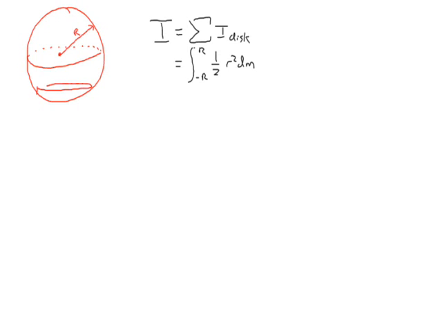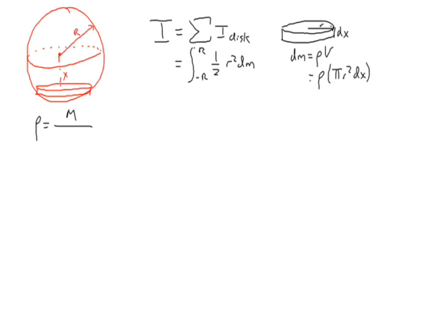These disks go throughout the sphere. They have radius small r and are at heights x from the great circle shown in the sphere. dm is the volumetric density times volume. So dm is rho v, and rho times v is rho times pi r squared times dx, the area of the disk times its height. In this case we know rho is m over 4 thirds pi big r cubed.